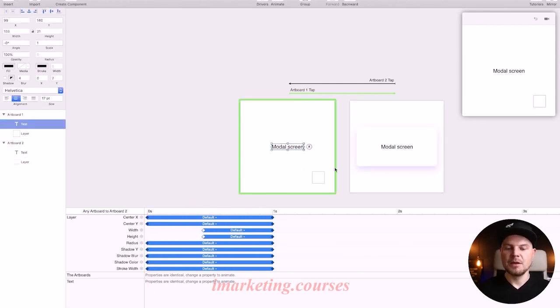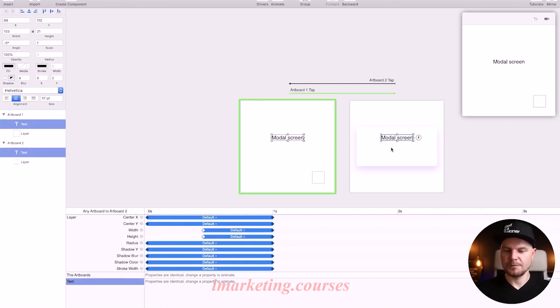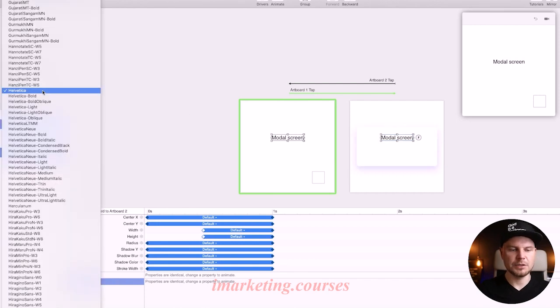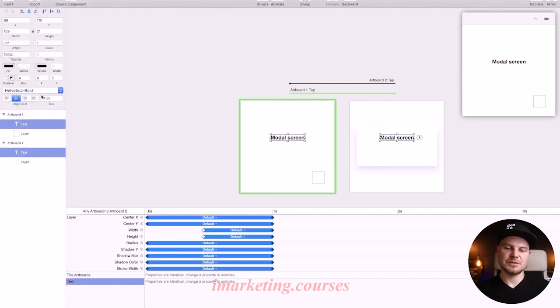animation between them. But what will happen when I set for this modal screen, I'll make it a little bit bigger, like this one, and it will be Helvetica Bold. As you can see, it's absolutely different, has a different UI even for creating your designs here. So that's why it's better to create your designs in Figma or Sketch first, and then just export them into Principle. So we created text, but we don't need to see this text in state A. What we will do, we'll set opacity to 0, like this one.